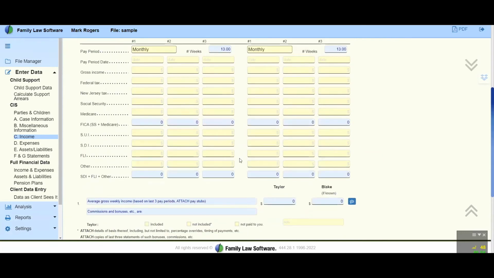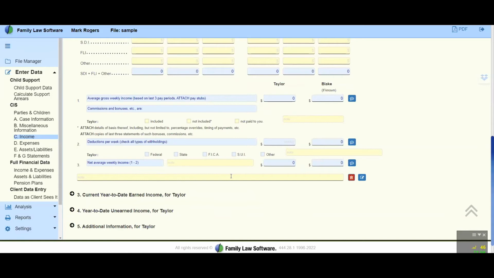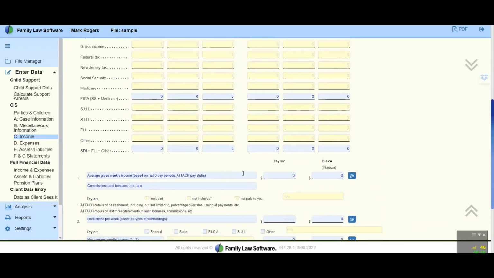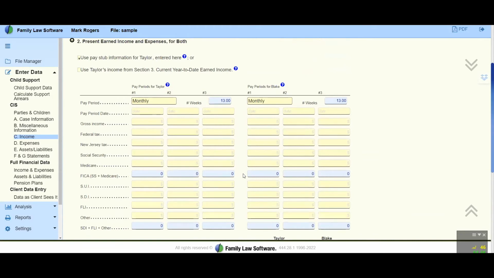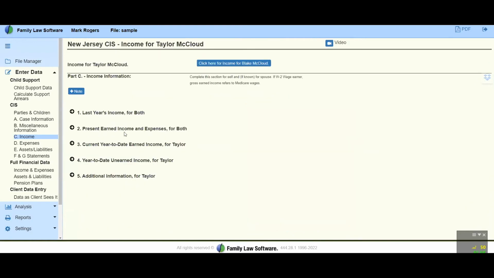Or fill it in and then indicate that it may not always be accurate because the party doesn't work 12 months a year. Something like that to just clarify. But in any event, the CIS sort of assumes that everybody gets paid a paycheck, and it may not be the case. So you have to do the best you can. Don't blame the messenger. We didn't invent this format. We're feeding it, but we didn't invent it. So if you have to use it when cases that don't fit, you have to be a little creative and get your own present earned income information in there without the pay stubs.